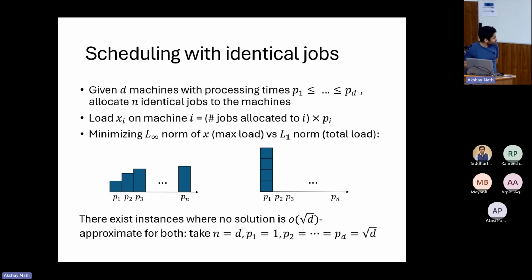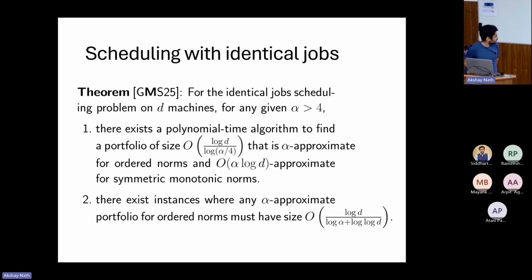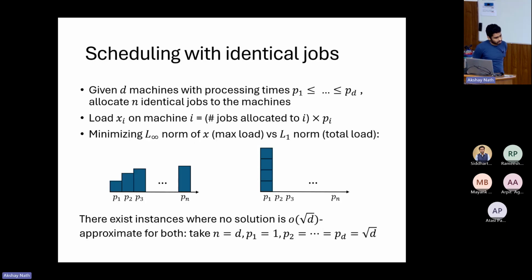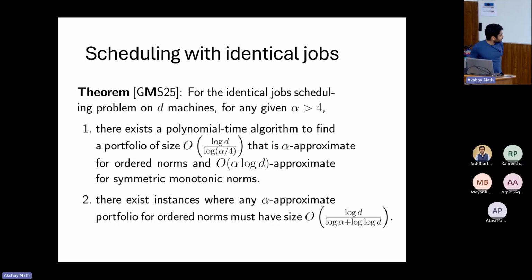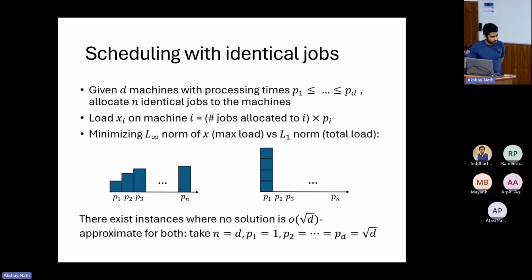So what can you do with more than one solution, right? So here's our theorem. It's tight. Square root d is tight, yes. You can always find one, yes, of course, because you can always pick the L2 norm solution, I think, and that would work for all norms. And that's right not just for this problem, but in general for any problem.